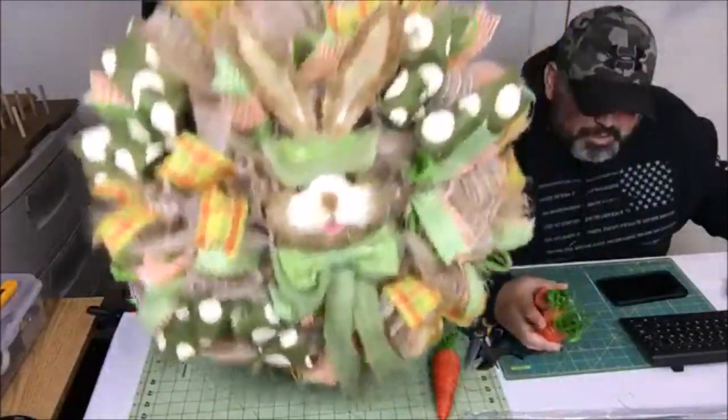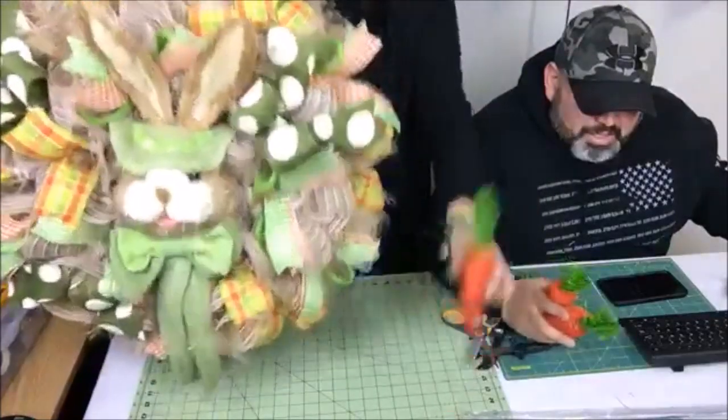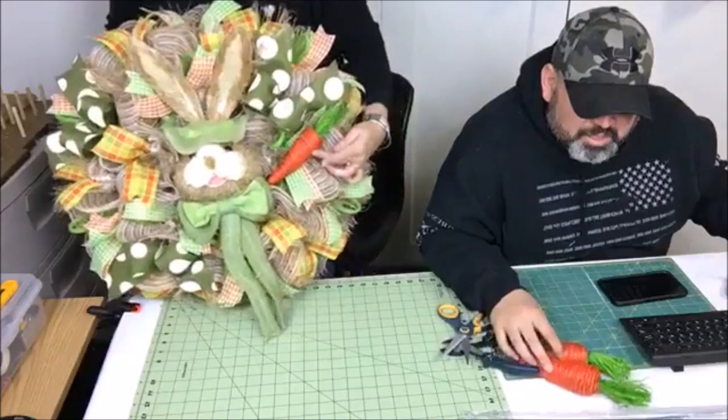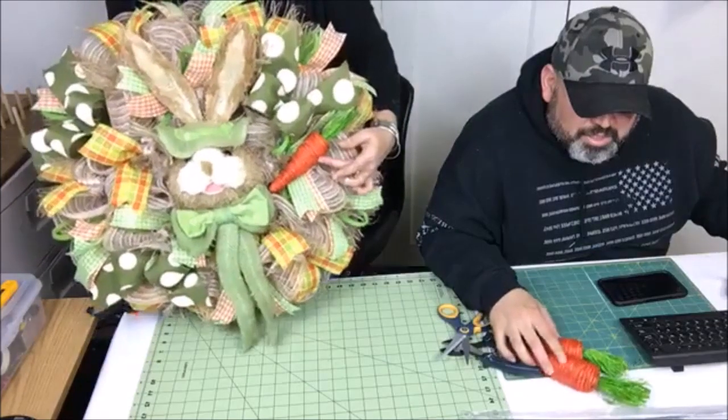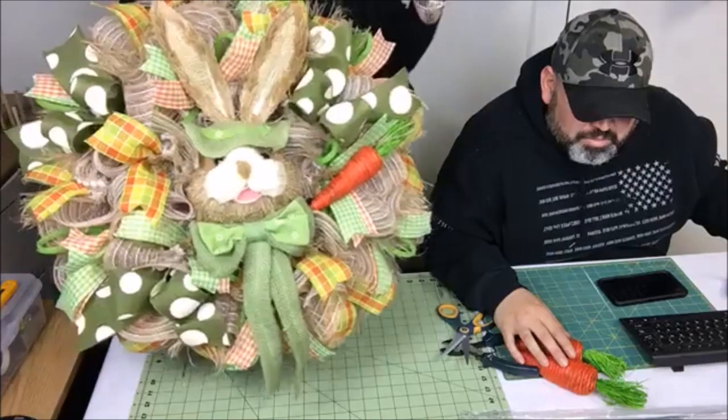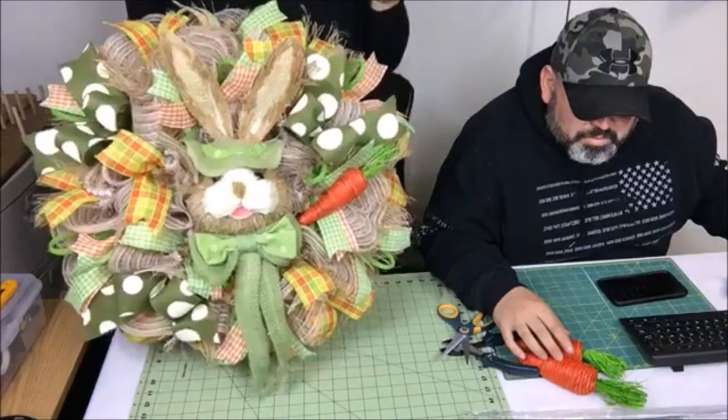Yeah, everyone's saying one with the carrot. Mom says it's perfect. Okay, I will go back and I'll add just the one carrot. I'm going to add it here as soon as I can get some glue heated up. And I'll take pictures. If you guys are interested, if you want to purchase this, it'll be in the Etsy shop in a couple hours.